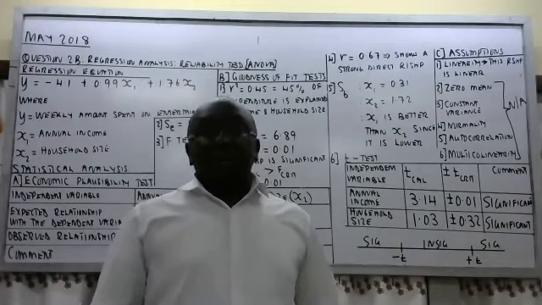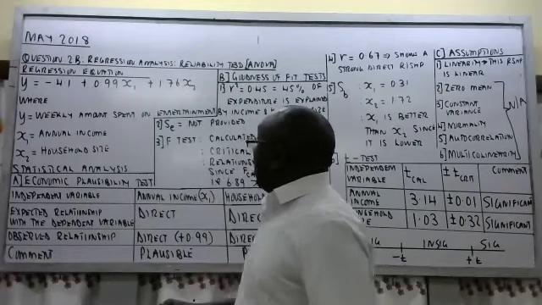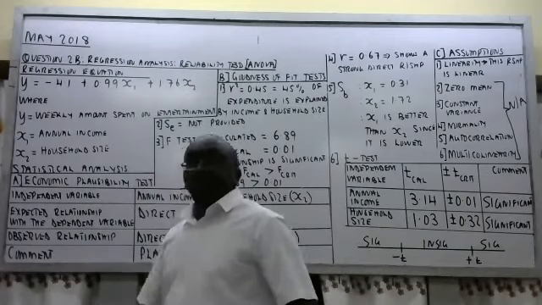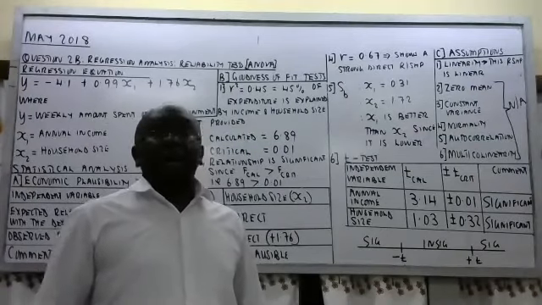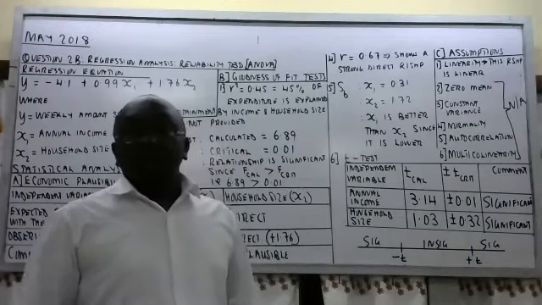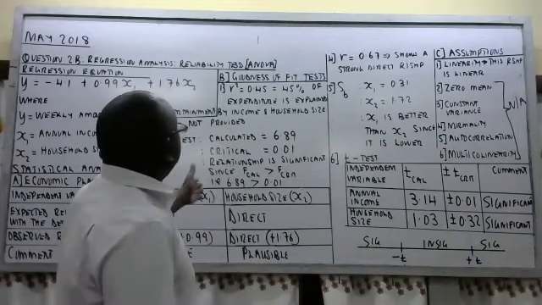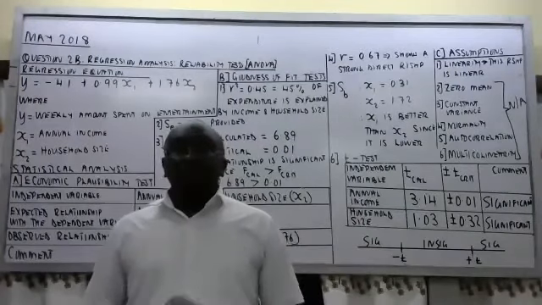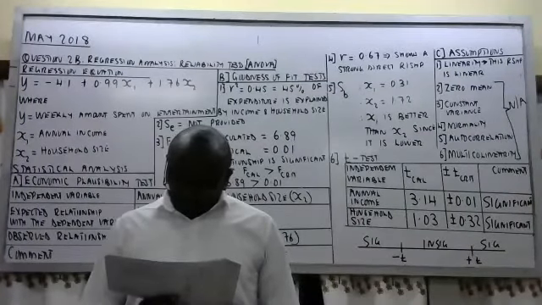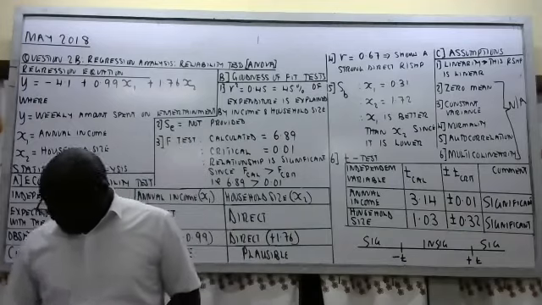So as I said at the beginning, the examiner here was not clear on what exactly he meant by statistical analysis. So in that case, you are free to do a few. How many a few are, I am not able to know. You are the one to judge, or you do everything that can be done, like what I have done. If you have time, you do everything that you can be able to do. Okay. We are okay with that.